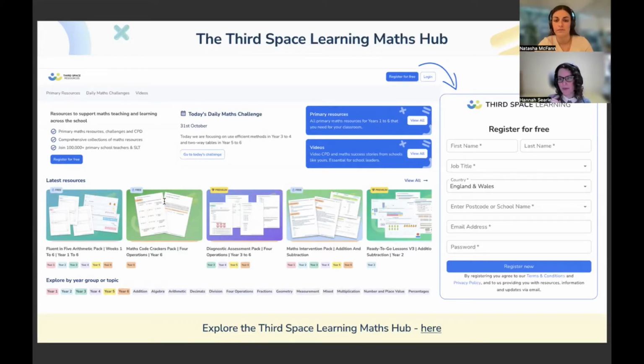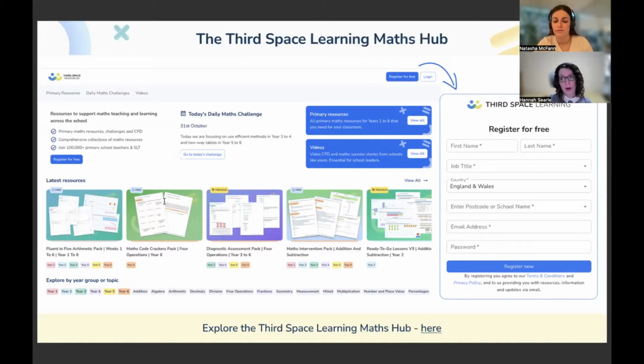One thing I should mention very quickly actually is you might be getting our emails, but that doesn't necessarily mean that you are part of the Maths Hub. You can get our emails, you can download things with a one-off click, but that doesn't mean that you are actually in our Maths Hub. We've got a little registration form on the side. If you know you're not part of the Maths Hub, sign up completely free, couple of seconds to do, and you can access all of the free resources that we'll be talking about today.